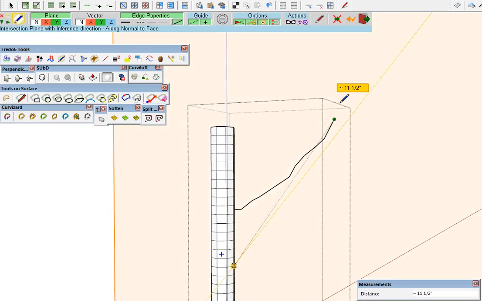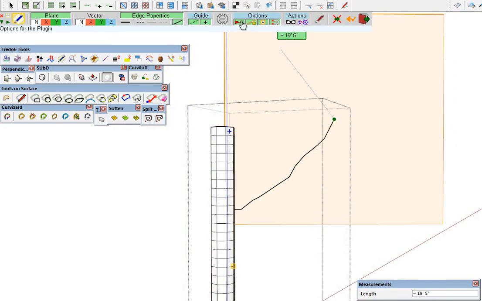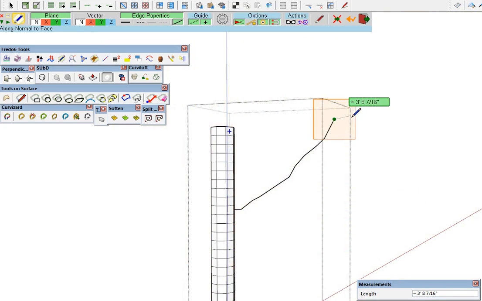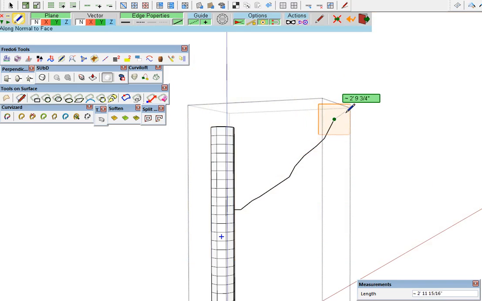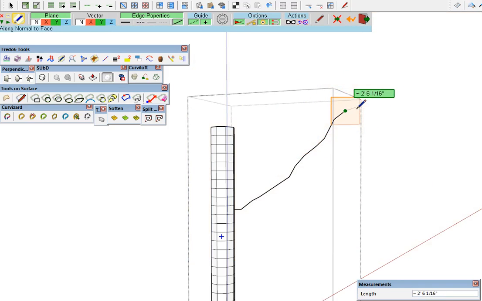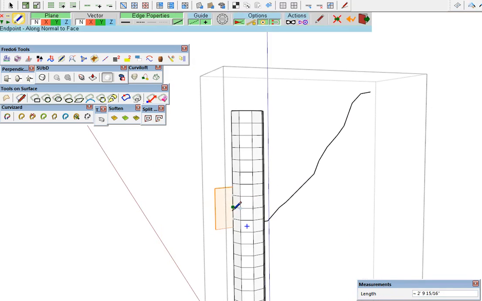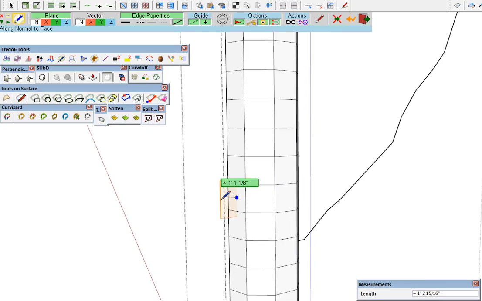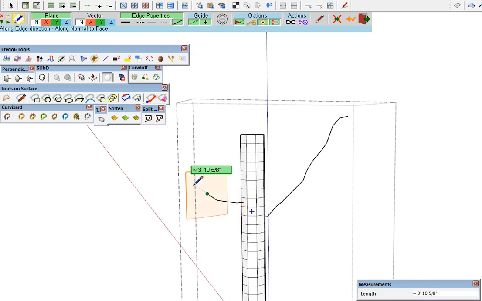And we can just pay attention to the size of our work plane here, and I'm snapping to something, a remote point down there, so I'm just going to toggle that off there. And to exit the tool, we just double click, and now we could go in and make another branch here. And again, we'll start from the center, come out a little piece there and snap to there.